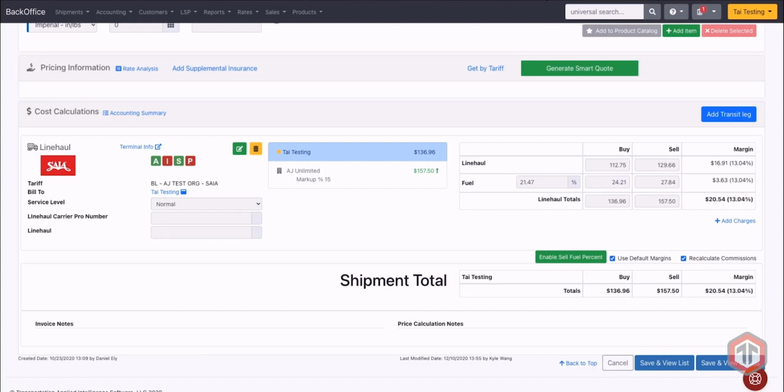With our new release, we're excited to showcase our new edit pricing redesign. As you can see, there are quite a few changes that we've implemented to provide a more straightforward data entry process that will allow you to view and manage your transit legs in a more simplified fashion. In the new redesign, we've decided to make a few changes to the layout. As you can see, we've added 3 new cards: a carrier card, a hierarchy card, and a pricing card.